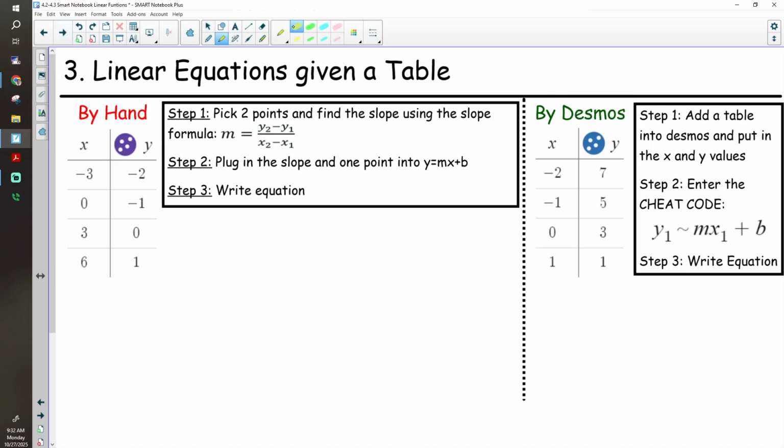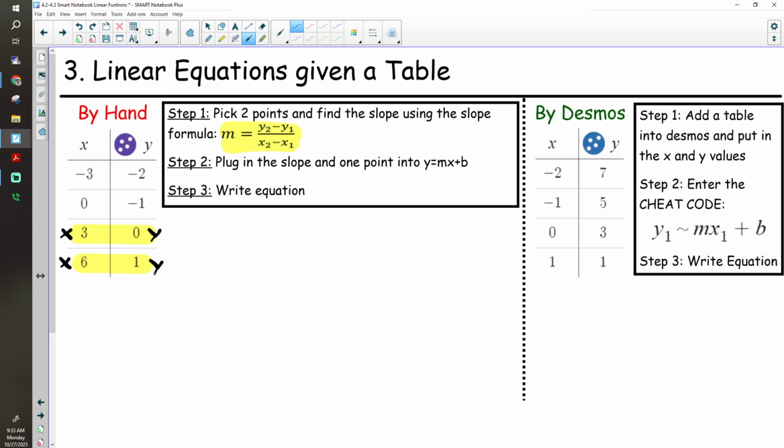This is the slope formula that we've done before. I'm going to pick 2 points. If it were me, guess which 2 points I'd pick? I would pick 3, 0, and the other point. Why would I pick these 2? They're positive numbers. Does it matter? No, but then I don't have to deal with negative numbers. So here I have my x, my y. I like when they're stacked up like this because I can just subtract my y's and subtract my x's.